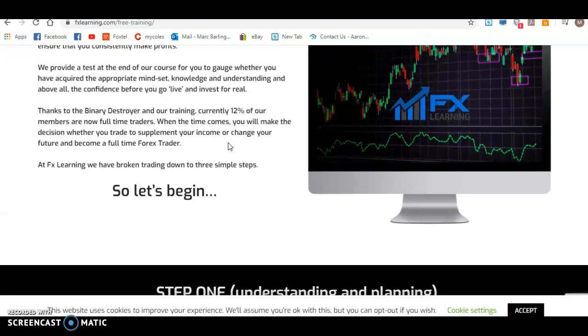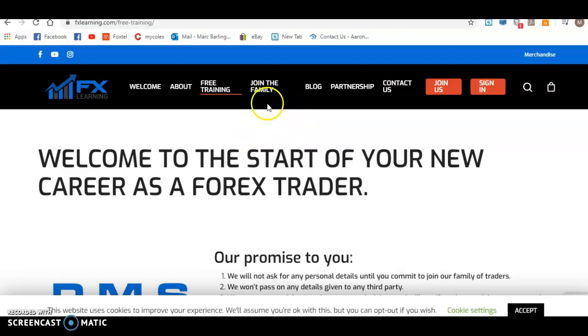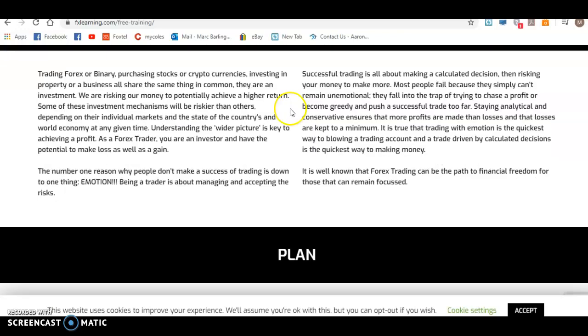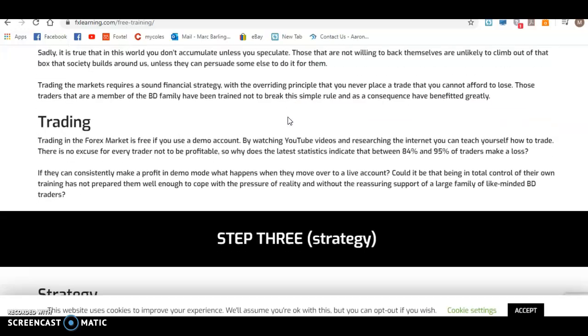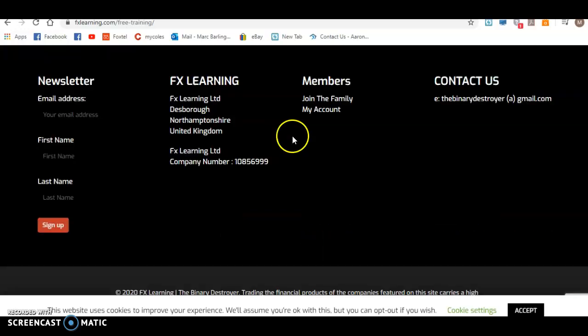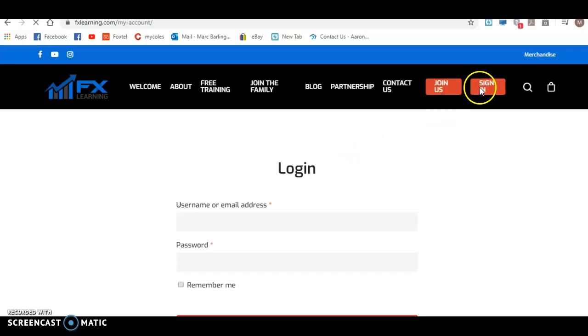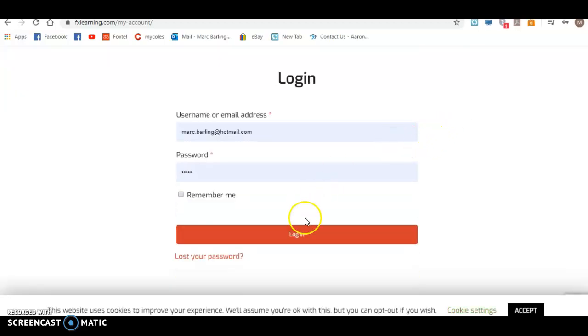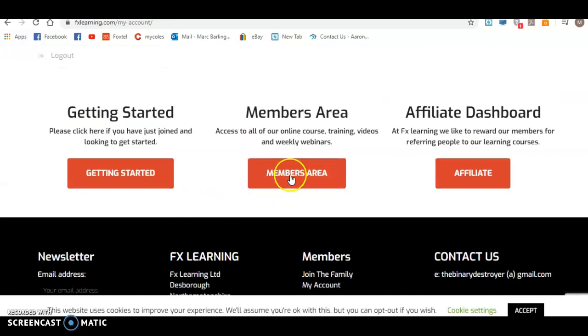I've only got a certain amount of time with this recorder, so we'll skip through to the members area itself. Once you be a paid up member, you can go through and you get your own account, and shoot on through to, so now we're in, and this is the members area.